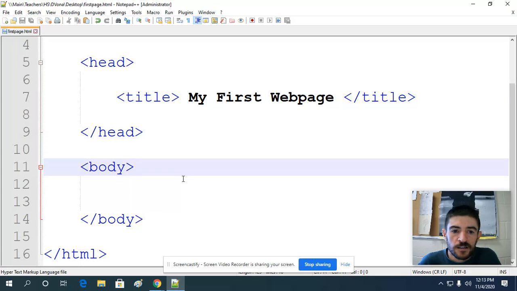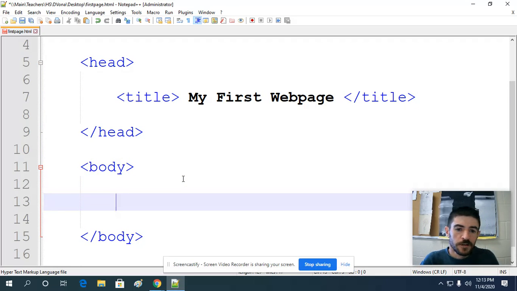And we're going to go down here to our body. And we're going to start writing some code in our body. So the most basic thing that we could probably want to do is just have some text. Right? So basic text uses what's called the paragraph tag. So we start with a less than sign, lowercase p, greater than sign. That's the start of our container. And then I'm going to hit space a few times. I'm going to do less than, a slash, a p, and a greater than sign. That's the end of my container. So now anything I put between the starting tag and the ending tag will show up on my web page.